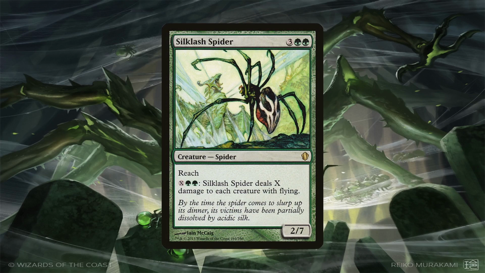Speaking of one-sided board wipes, Silklash Spider is yet another interaction spider in the deck. For X and double green, it deals X damage to each creature with flying. Since Shelob gives Deathtouch to all of our spiders, we just need to pay 1 and double green to kill all flyers on the board. Not only is this busted in and of itself, but recall that Shelob's trigger isn't just for combat damage. This will have us create a Food token copy of each flyer this thing just killed off. All for just 3 mana. This creature is ridiculous here.